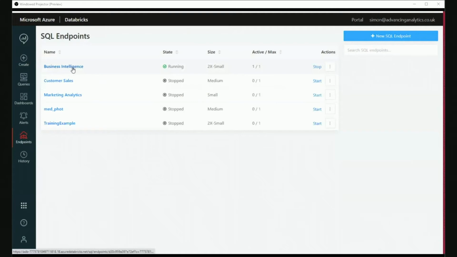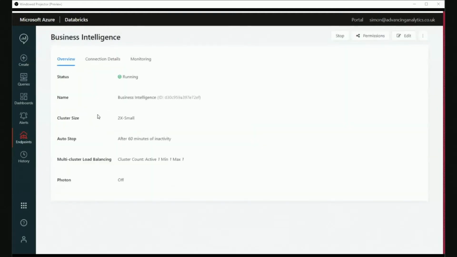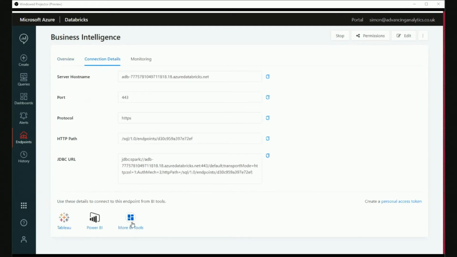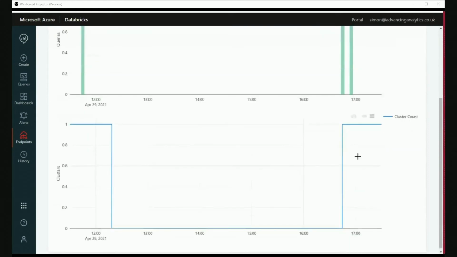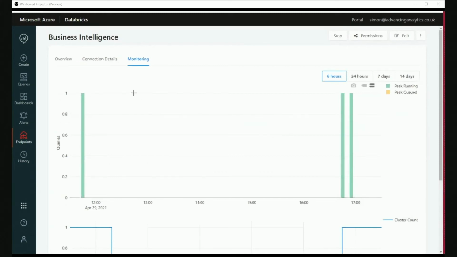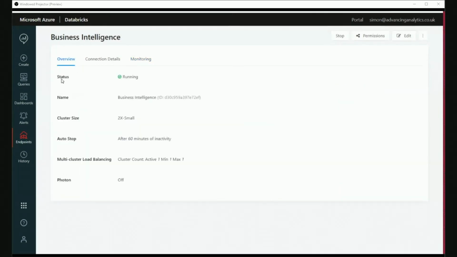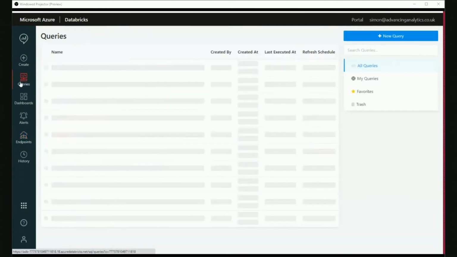Okay, in this case, we're just going to use my existing cluster. So that's set up and running. And if I need some other stuff in here, I've got my connection details, and we'll have a look at that. That allows us to connect to this endpoint using Tableau, Power BI, etc. And I can also see how busy the cluster is, how many queries people have written to it. If you're used to your normal Spark UI, used to looking at Ganglia, which is horrendously complicated and has huge amounts of detail, this is just a lot easier. Really simple to see how busy my cluster currently is.